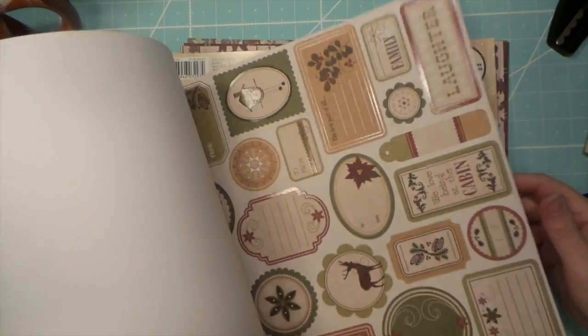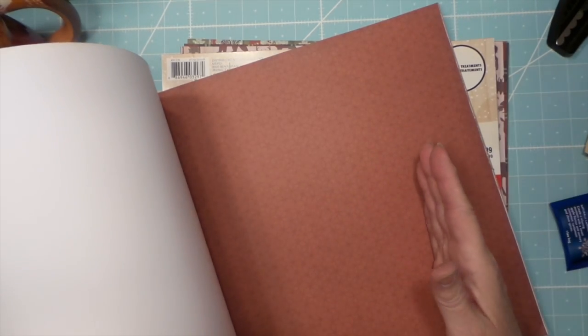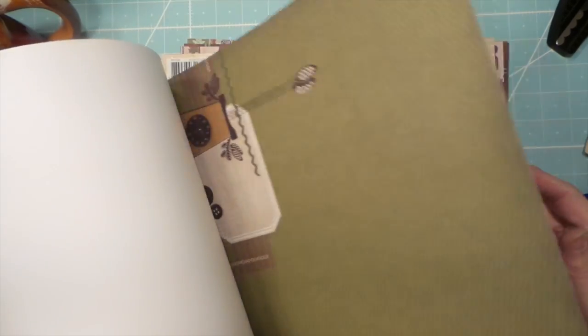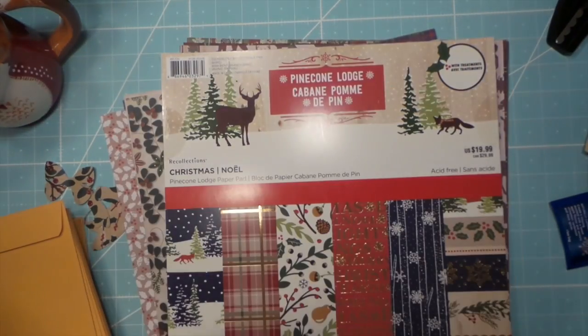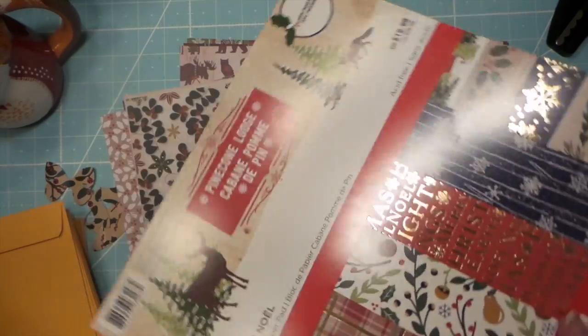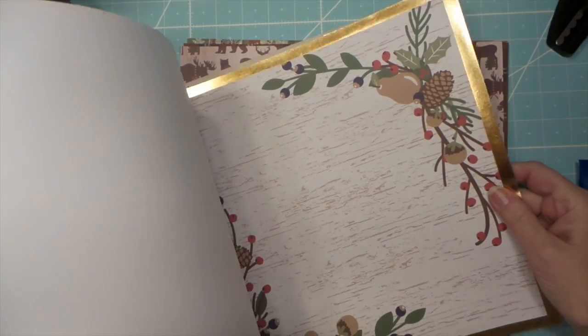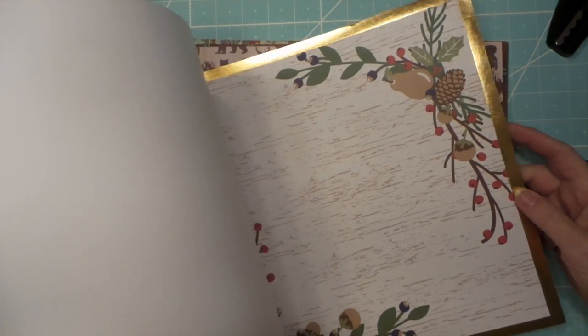I kind of been hoarding it because it's so cute. And I've thought, I'm doing the Babsy Barnes: if you don't use it, you don't get to buy more. And I've gotten to where I haven't bought a paper pad. Now, don't go looking back at my videos and call me a liar. But I think it's been about a year since I bought a paper pad. That doesn't count stuff that my friends have given me, like Mobo and Betsy and whomever else.